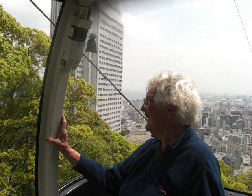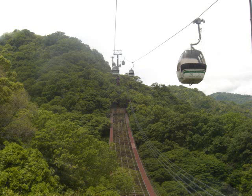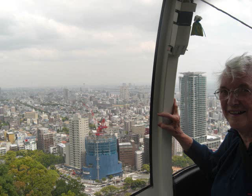This is much like the tramway at Albuquerque, except it is more personal because each of these little gondolas only holds 3 to 4 people, and of course we were just the two of us. It's a beautiful ascension up here, and it was really sort of breathtaking. I guess if I'd known ahead of time what it was going to feel like, I might have backed out, but it was fun, and I really enjoyed it.